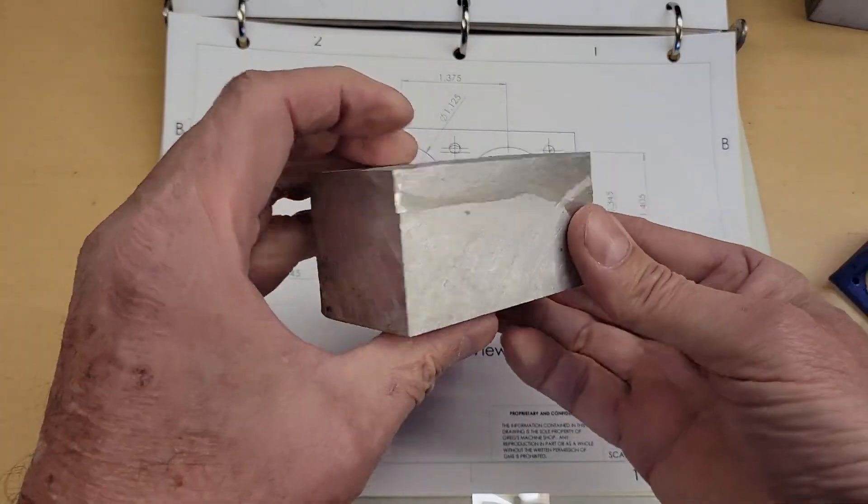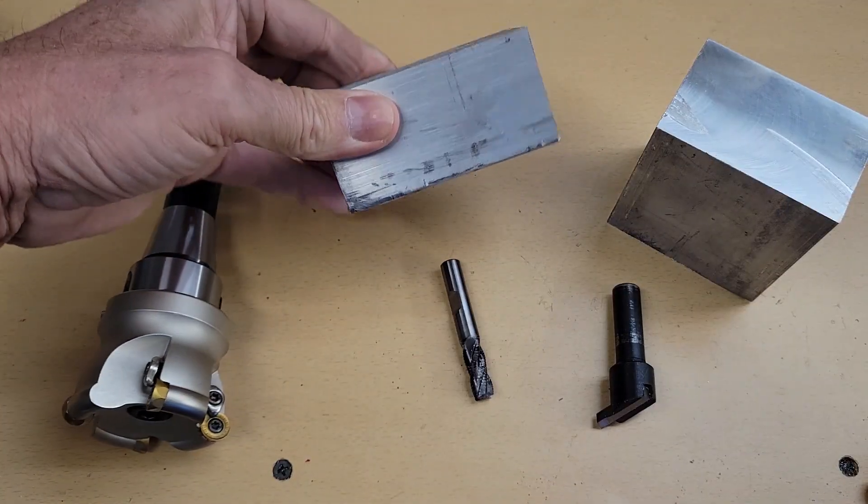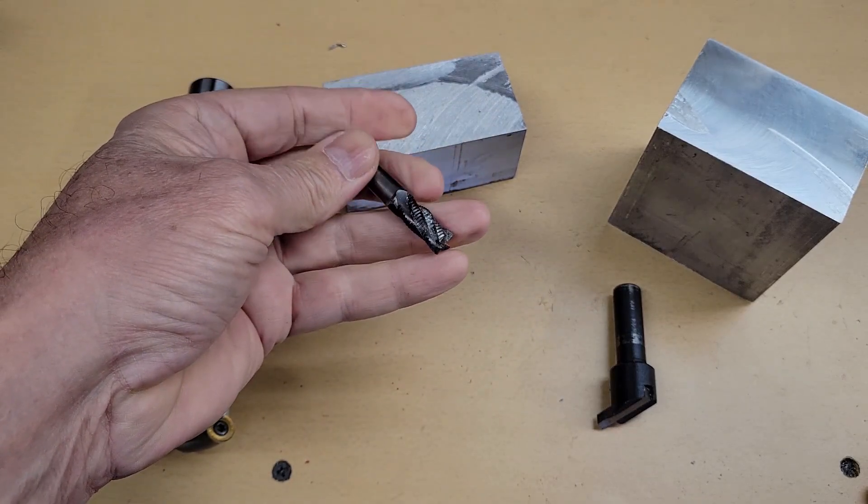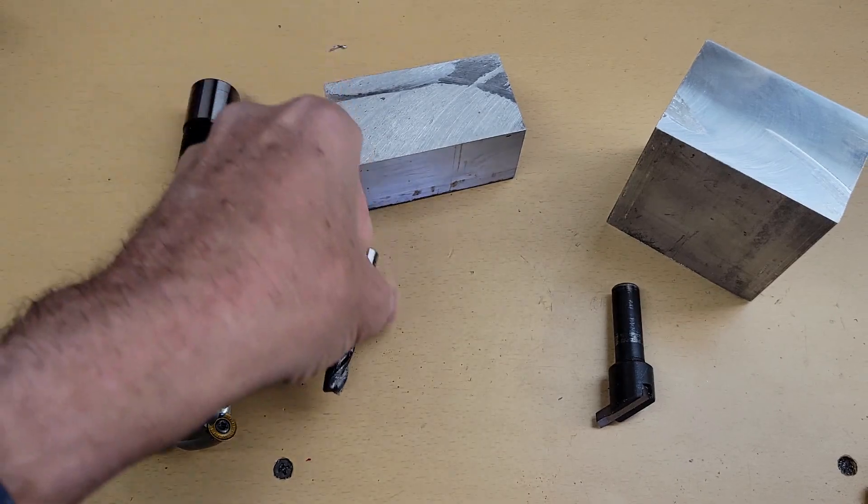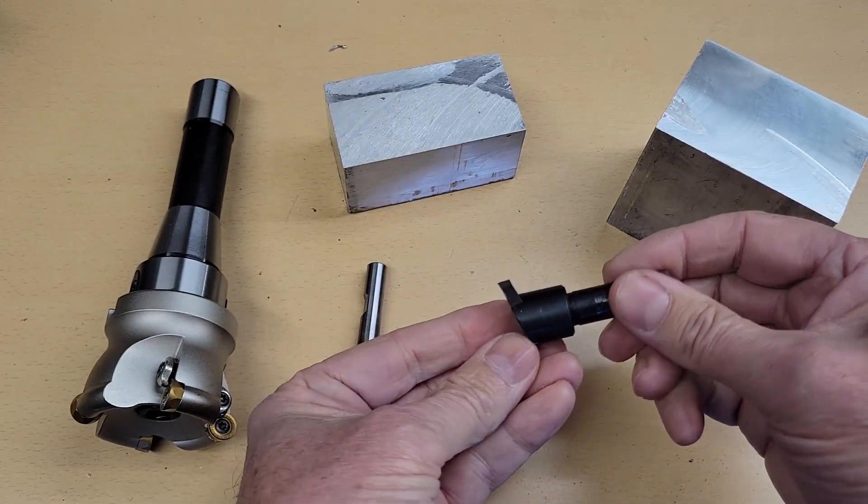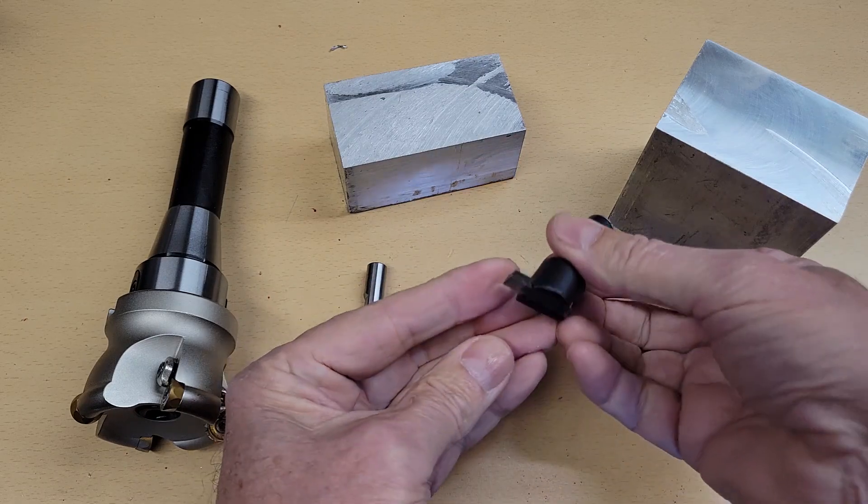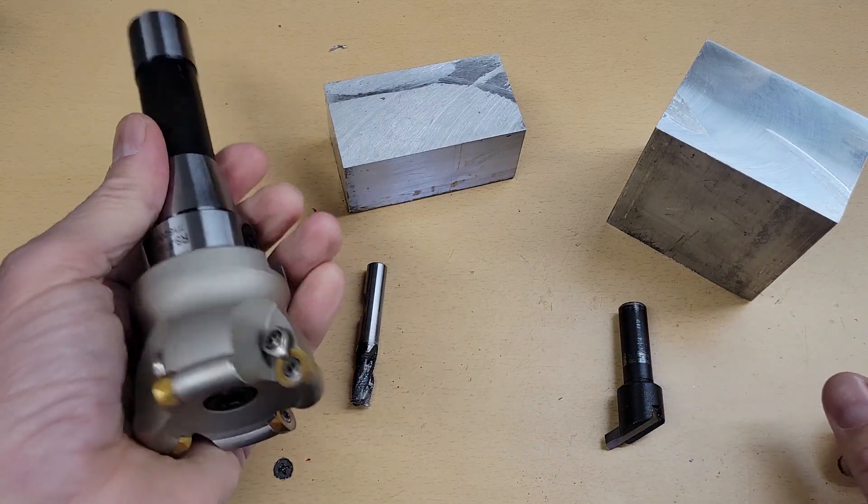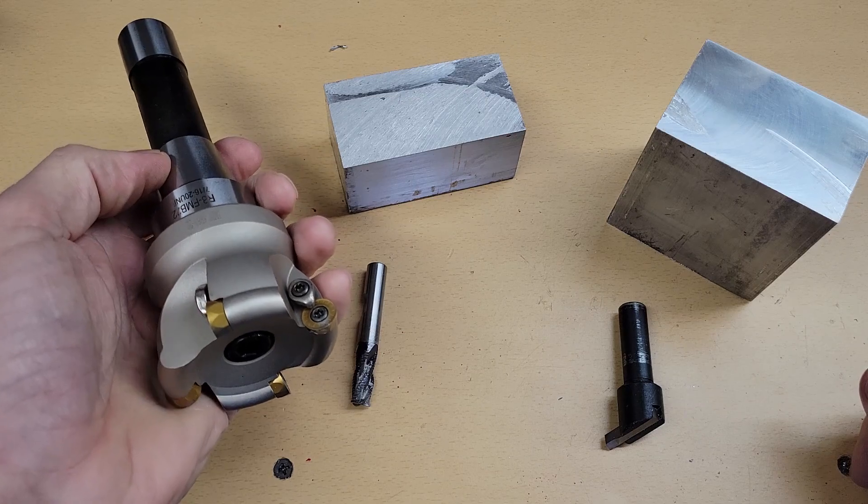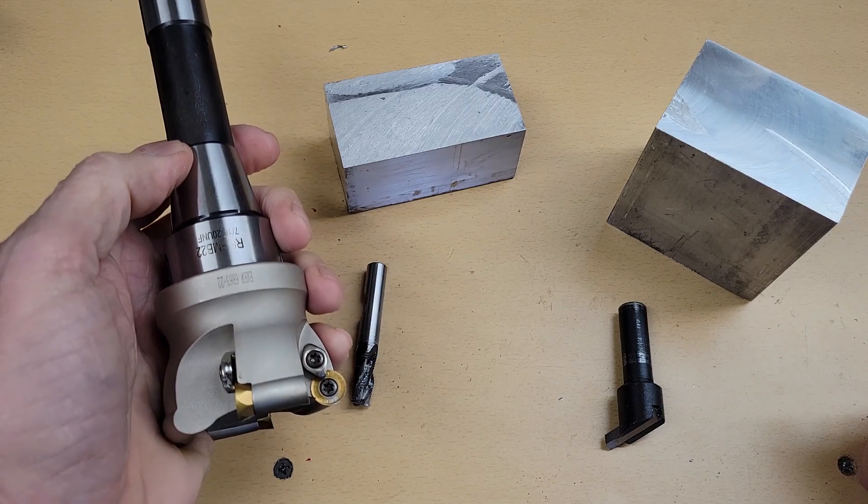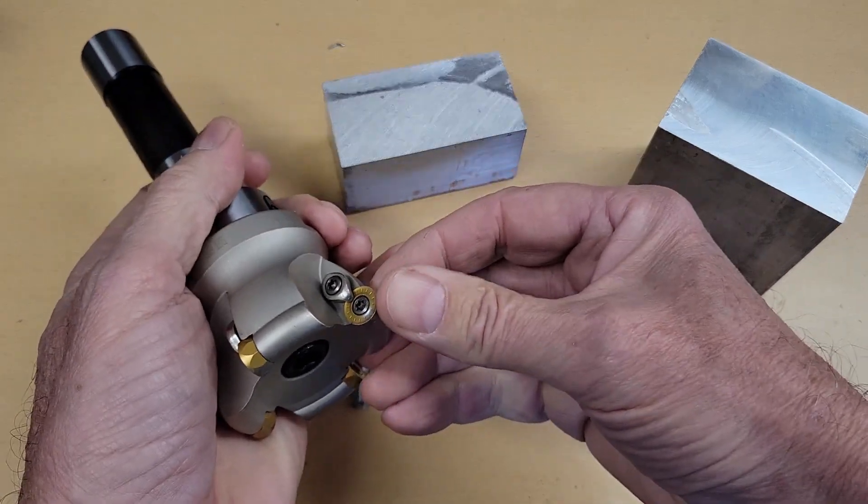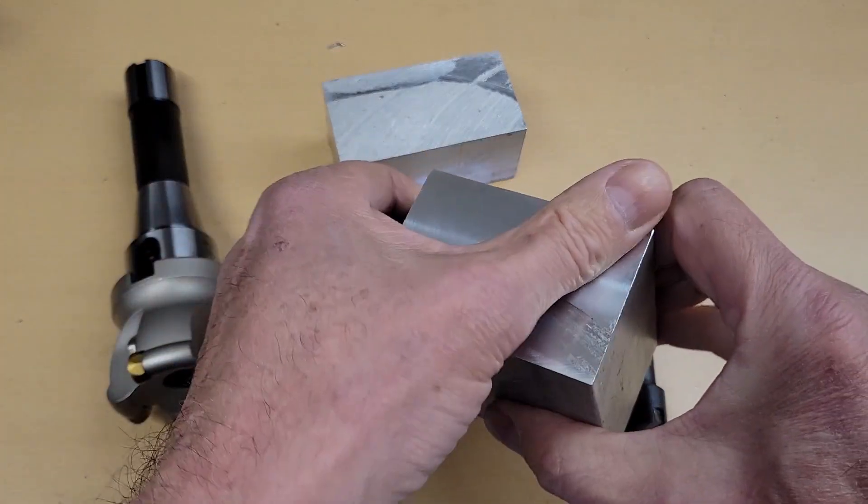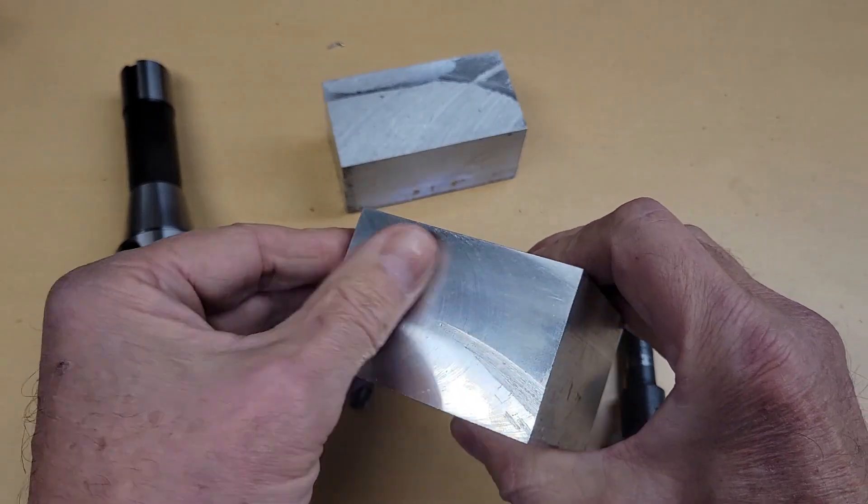Okay, first operation is squaring up our block. So to square up our block of aluminum, the tools I use include a three-eighths roughing mill to take off the majority of the material. Then I have my fly cutter, poor man's fly cutter. I might not be using this today. This is my newest gift to myself. It's a face mill with an R8 shank on it to fit into my mill. It's got carbide inserts. This thing cost me 42 bucks on Amazon and did quite a nice job here. I'm happy, pretty happy with that.